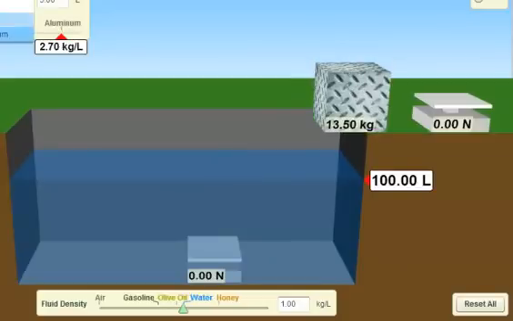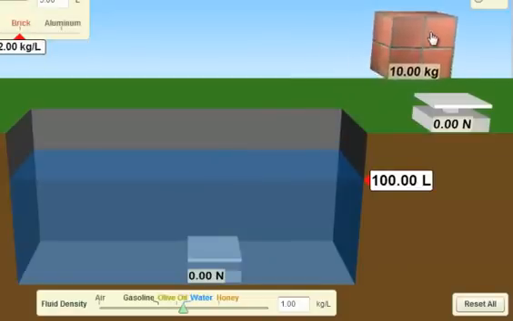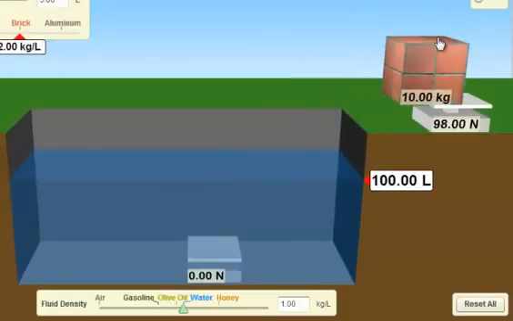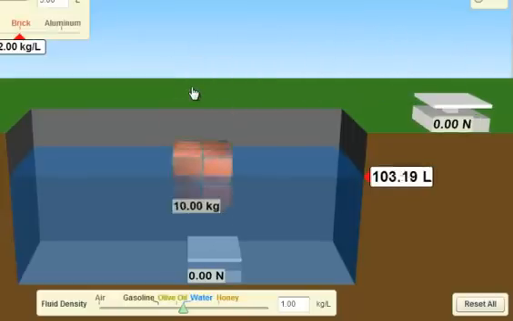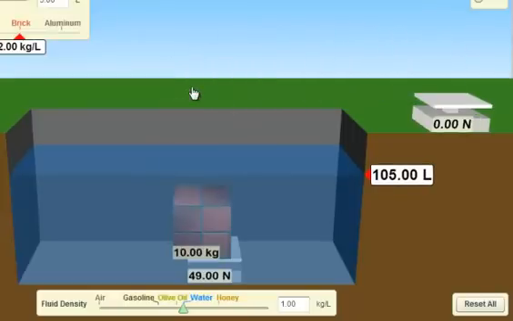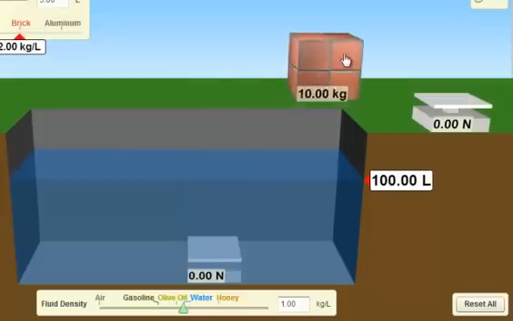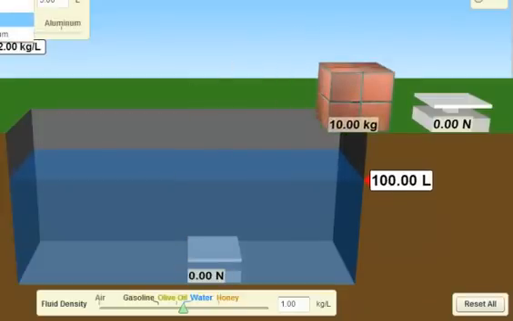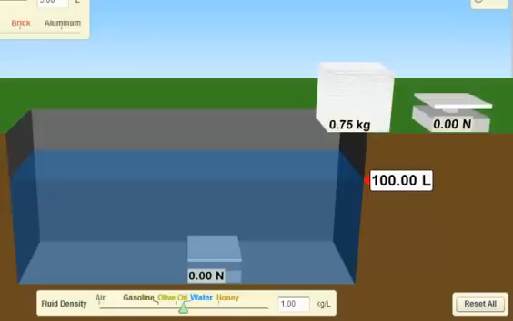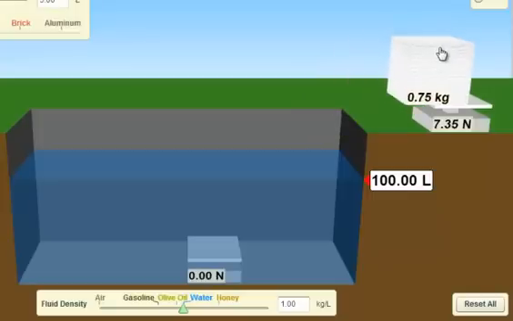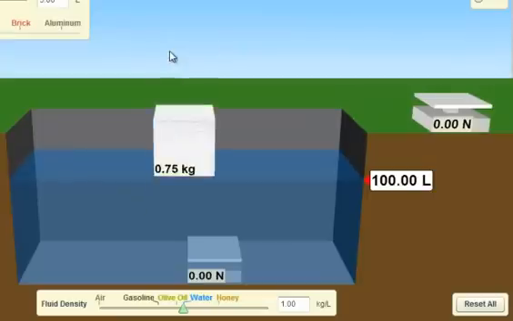If we take a look at something like a brick block, this brick block, 98 newtons. But when it's in water, you can see what happens is it's 49 newtons. And we can find out what the buoyant force is by just subtracting these two numbers. But there are some things like styrofoam, a styrofoam block which weighs 7.35 newtons. It's 0.75 kilograms. But what happens to a styrofoam block is it floats.